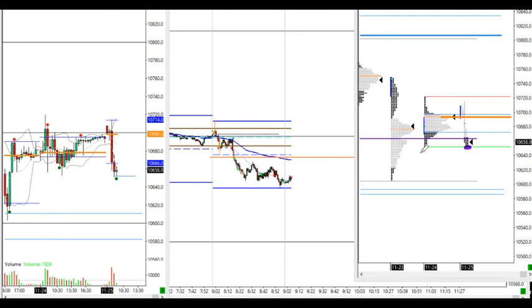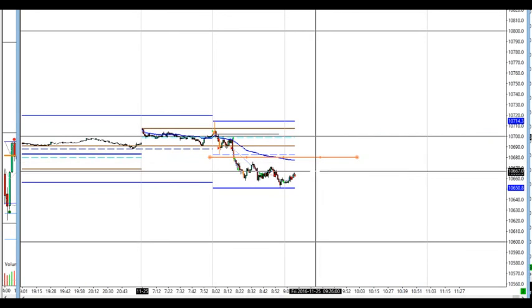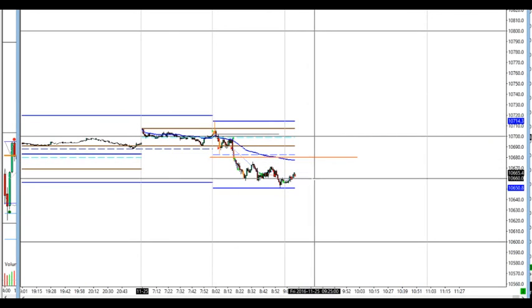Also held the lows so far of yesterday's range. As a bigger picture, generally price has no reason to go above yesterday's value area lows, 670s, if it is to go trade down towards 600 later in the day. Scale out further the position here for 6-7 points or so. Now we'll break even this trade unless this goes up to target 670, 680 area. Perhaps early scale out here.